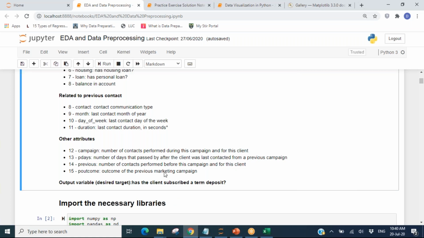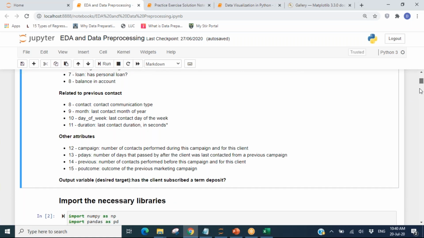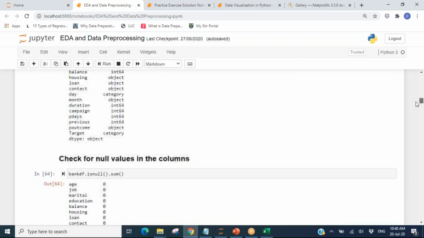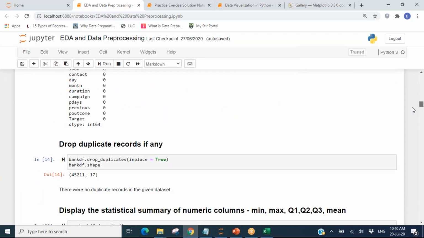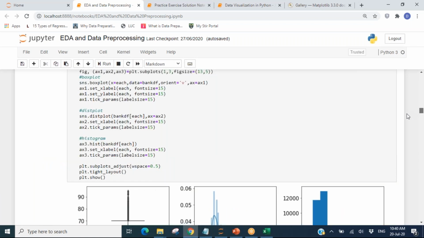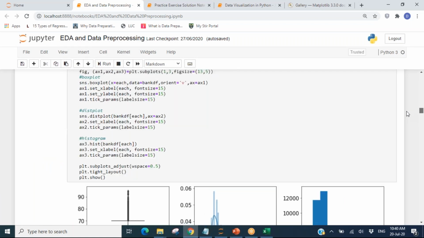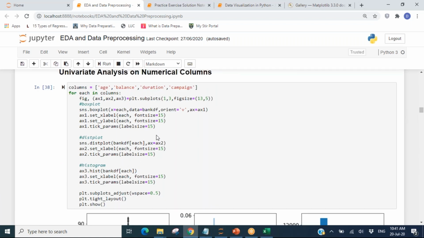Okay, right. Now, I just want to import the necessary libraries, and then these are some of the non-graphical exploratory data analysis. Now I want to move to the graphical visualizations. If you see here, I'm using some code in which, in a single graph, I want to have a number of plots.